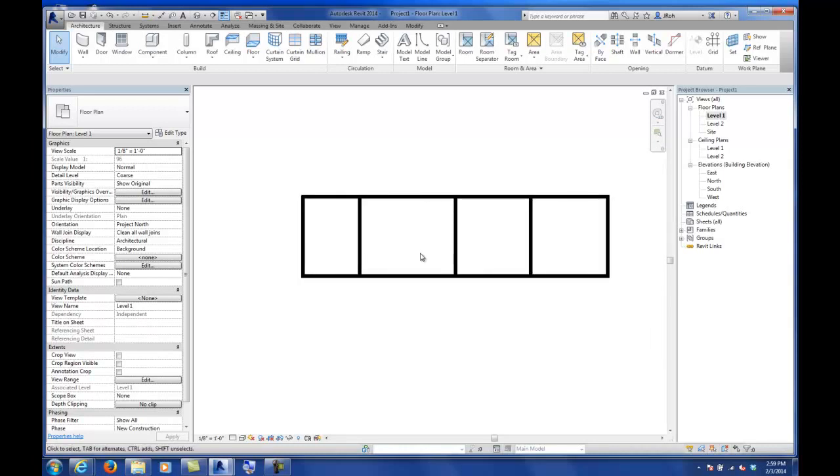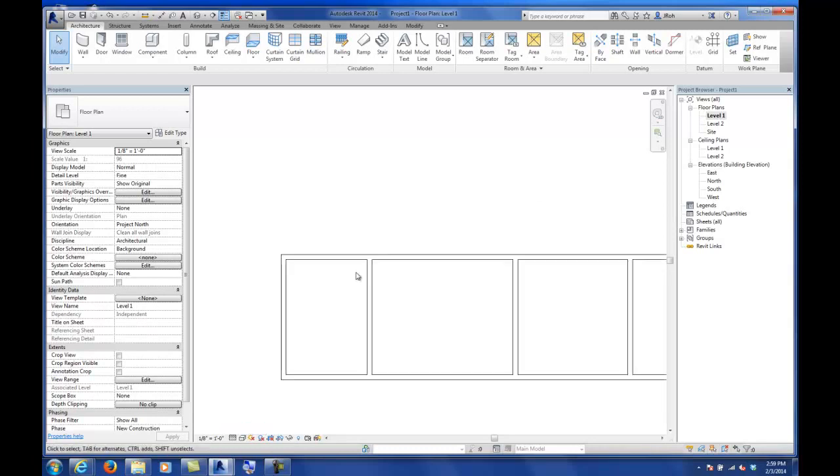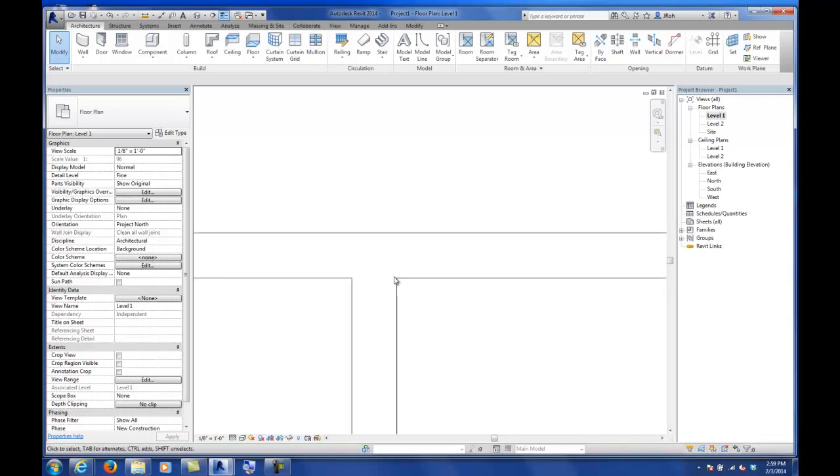All of your wall types, as long as you put in this coarse fill pattern, will turn this particular color, or whatever color you put in there, and we had it set to black, as long as down here at the bottom of your view, where it says 1/8 inch equals a foot, there's this little rectangle called Detail Level Coarse. If I click on that, I can change this to Coarse, Medium, and Fine, and when I get out of the coarse view, it goes back to more of a black and white type of pattern.